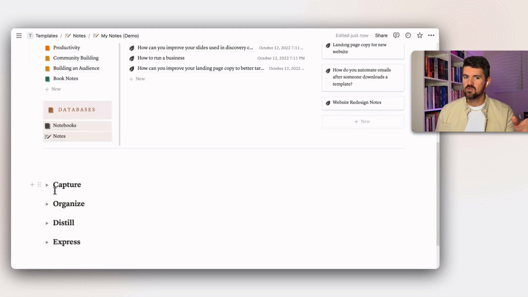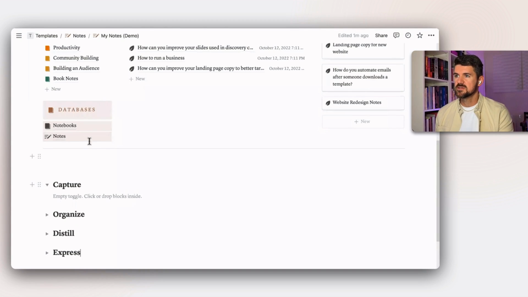One of the big benefits of toggles is that one of the challenges I came across when I first got into Notion and was exploring and buying templates and trying to make them work was, more often than not, there was just a lot of stuff on the page, and it was very hard to navigate and focus attention into a particular part without getting distracted by other parts of the workspace. So in the Manifest template, which we'll briefly take a look at later, I like to lean on toggles to open up a specific action that I'm doing at that moment, only see that information, and then close it to open up another section. So this also could be a useful way to access large amounts of information in a clean way. So we've got these empty toggles.